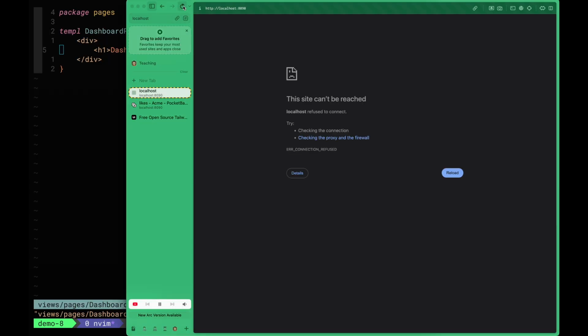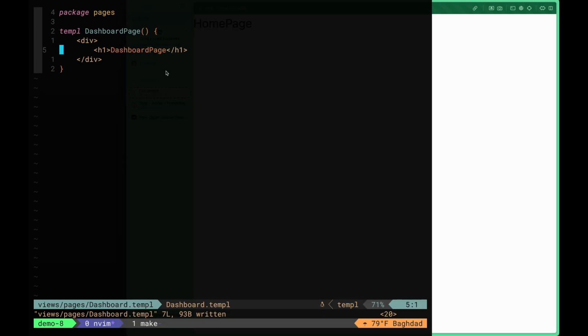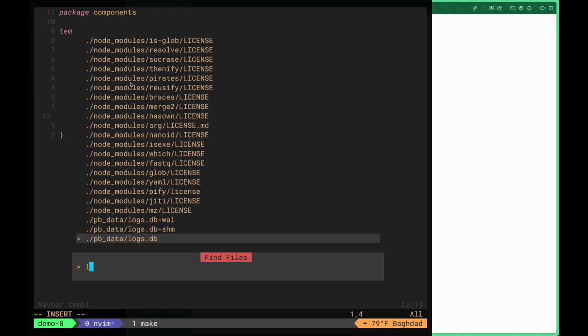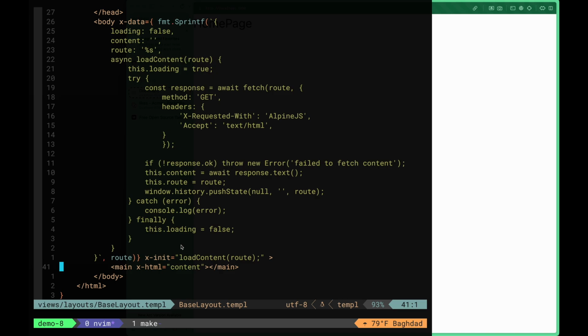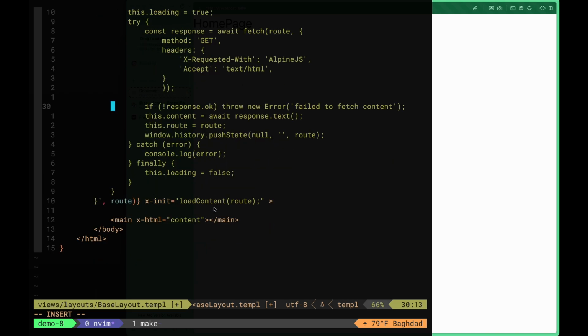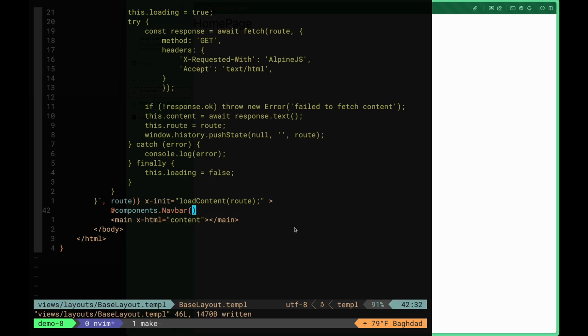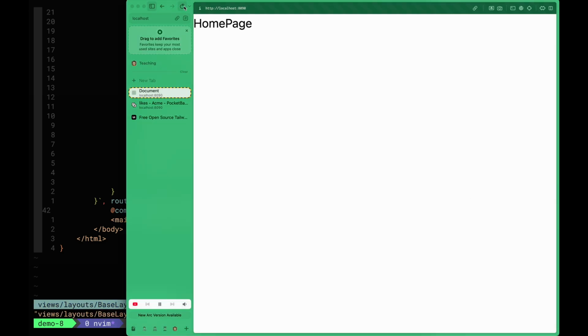And now we can see that we have a navbar. We should have a navbar, but we didn't implement the navbar yet. So we go back to our base layout. In here, we will use our navbar inside the body of our web page. To do that, we just call it using templ syntax, where using the @ we can call another component and render it inside. So we do that by calling components.Navbar. After that, we save and hit the refresh button again.